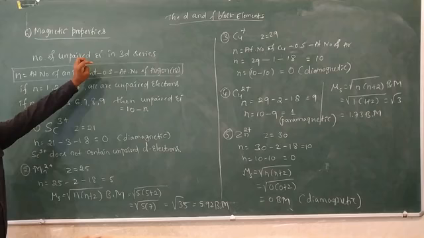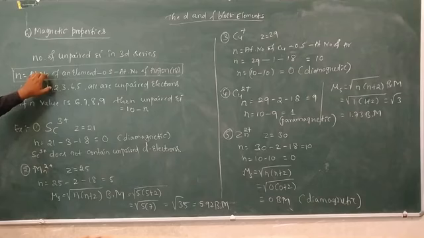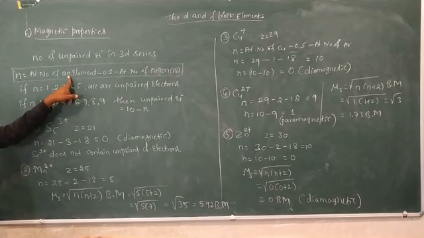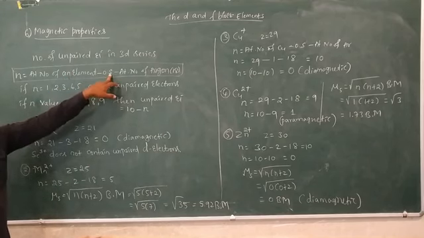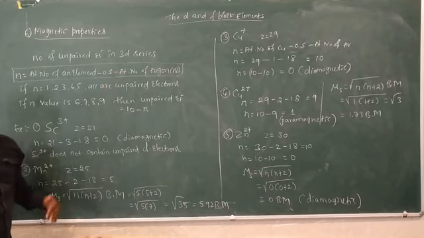Calculation of spin only magnetic moment for the elements of the 3d series by using the formula. First of all, calculate the number of unpaired electrons in the 3d series by using this formula, where n, the number of unpaired electrons, is equal to atomic number of the given element, scandium, titanium, vanadium, chromium, manganese, iron, cobalt, nickel, copper, zinc, minus oxidation state. The oxidation state indicates loss of electrons; it is already represented in the form of a positive sign. Minus atomic number of the nearest noble gas, argon, for the 3d series.